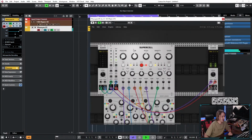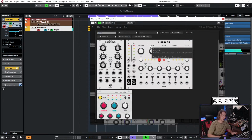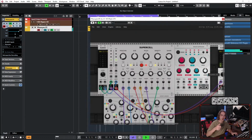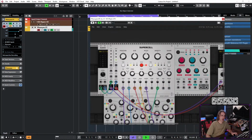There are various reasons why I like Supercell. Obviously, because of each of the parameters, for example in Clouds, let me pull up Clouds. Here in Clouds, you've got to flip between modes. In the real Clouds, you would click this little button in to change between the modes, and you can't control wet, dry, spread, feedback, and reverb all at once. Whereas with Supercell, you can, because each of them has their own little input.